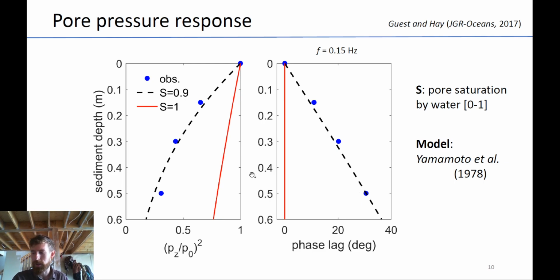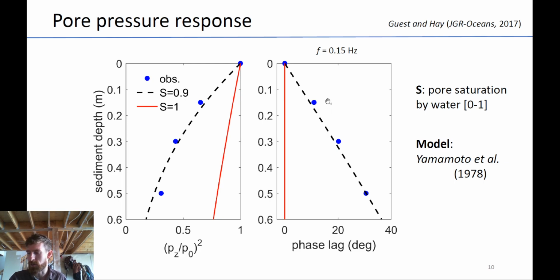So we were able to estimate or measure all the relevant soil mechanical parameters used in the model, with the exception of the trapped air content, given by the saturation, which is given as S. The saturation being the percentage of the pore space, or the fractional volume of the pore space, that's occupied by water relative to air.